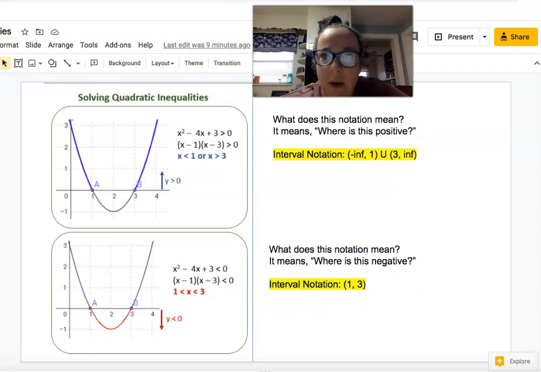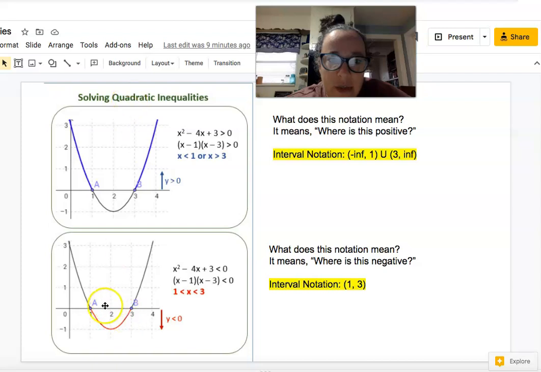All right, so just quick recap. If I gave you these two graphs, well, actually the same graph, but on this one, here is the equation. It's greater than 0. That means where is it positive? Now this is the algebraic work. They factored it and then they set each one of those equal to 0 using the zero product property, or ZPP. And you get x is less than 0 or x is greater than 3. And if you look at the graph, it's just easier to think, where is it positive? Where is it above the x-axis? And that's where it's shaded blue.